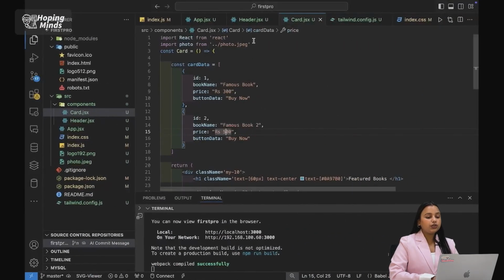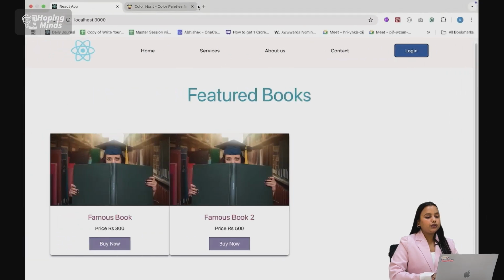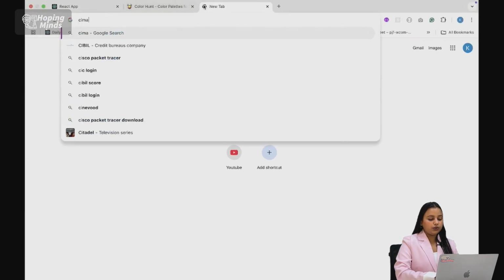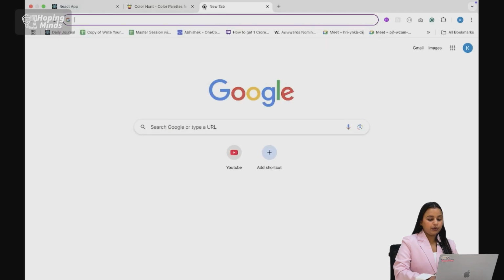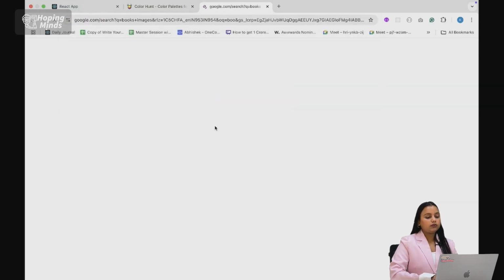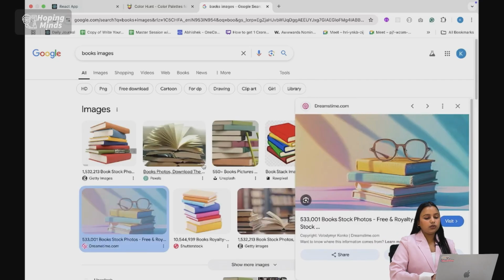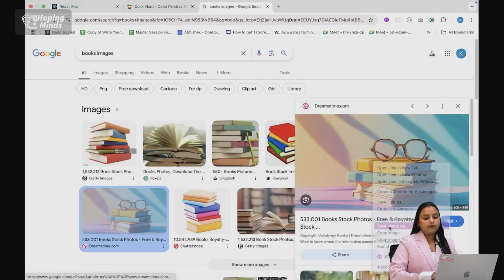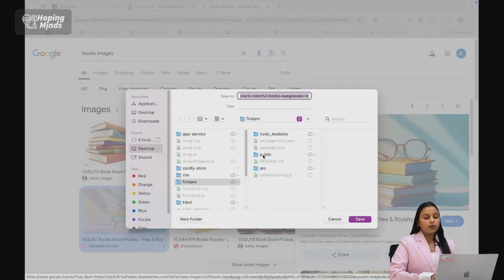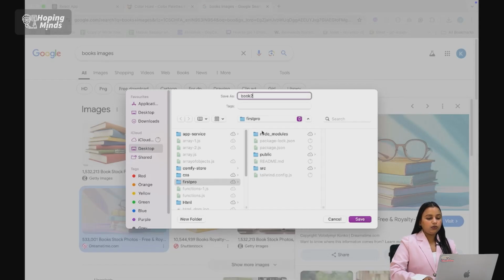Even you can change the image. How? Let me show you images, book image, and let's have any book. Let's suppose this one, save as, and book 2.